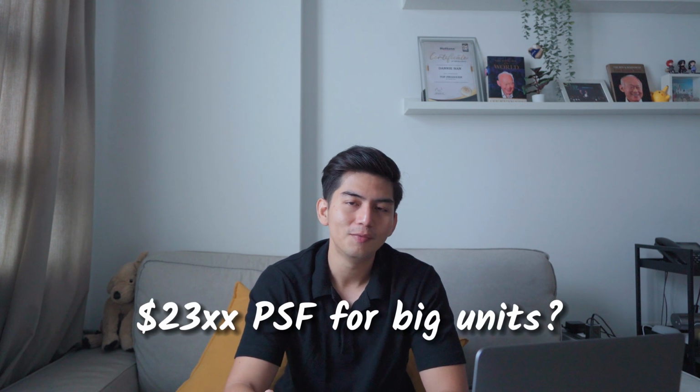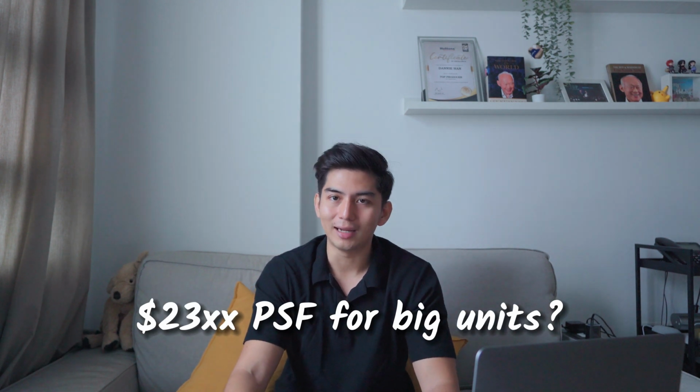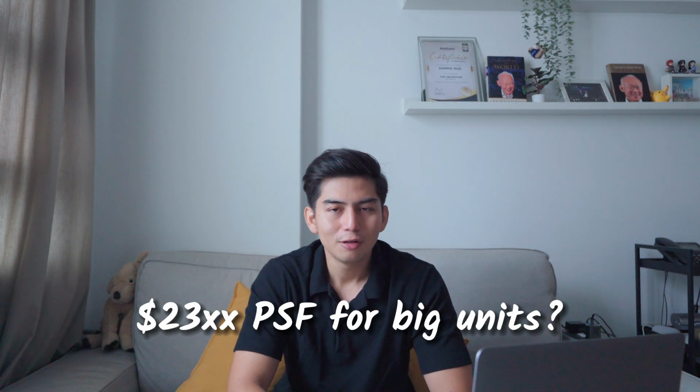But I just went to the very early showflat viewing invited by the developer, and they actually mentioned that the entry price in terms of PSF for the lowest PSF could actually start from maybe, don't quote me, but maybe it could start from 2-3 something per square foot. But these are likely the very big units. So if the Grand Dunman average per square foot is going to be below 2.5, then it will be really a very attractive development, much more attractive than the competition nearby.